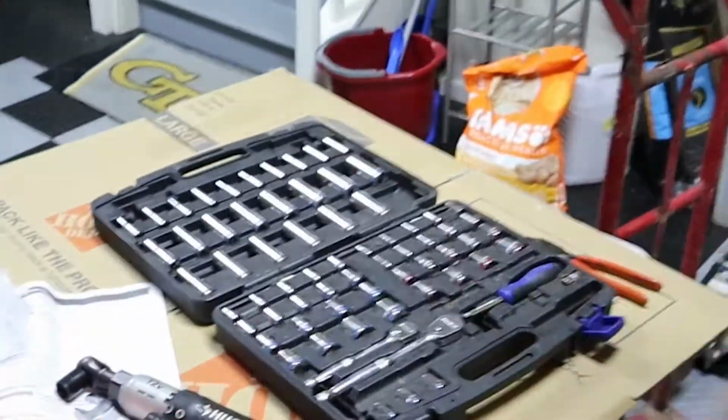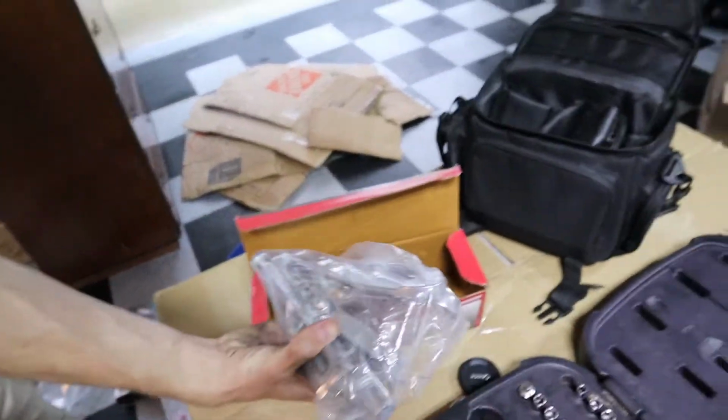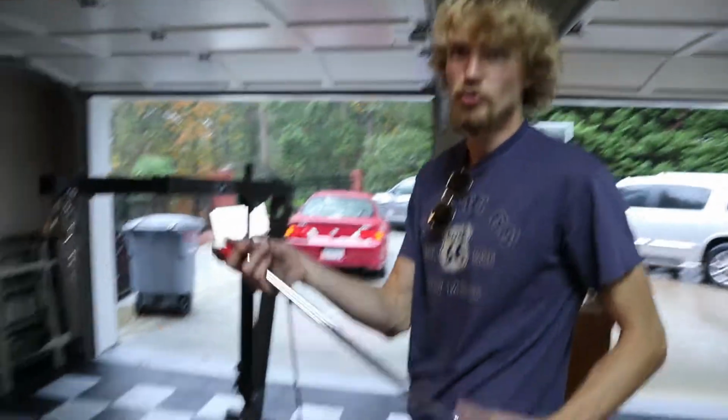So these are all the tools we're gonna have. Basic socket set, wrenches over there, deadblow hammer to knock stuff loose, baggies to label all your stuff. Went out and got a gear puller. So you're gonna need to get that front pulley off somehow. And a good breaker bar, $20 from Harbor Freight.